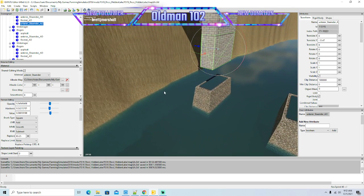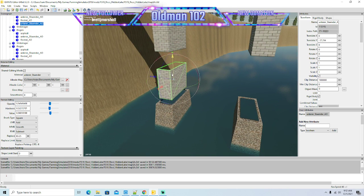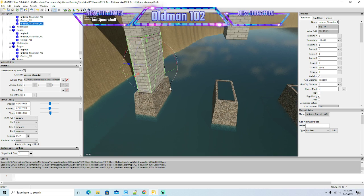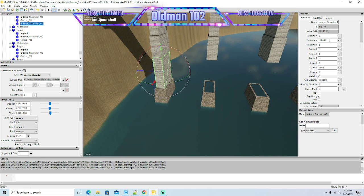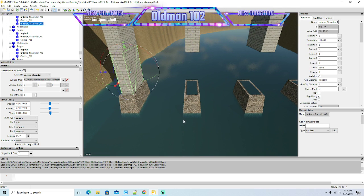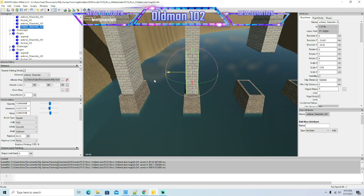Now we need to duplicate this one. And I'm probably going to stretch it out so it's a little bit taller. No, we're probably going to end up putting two of them in. So if I stretch it out much taller, it's going to stretch the bricks out. Well, let's see if it doesn't look deformed, we're going to go with it. Well, that'll work. Let me grab that height. Oh, crap. Now I'm going to have to duplicate these and slide them over. Alright, let's see if we can't get them to line up.